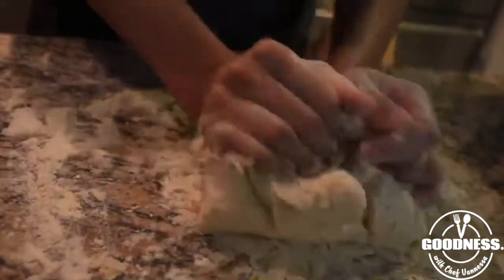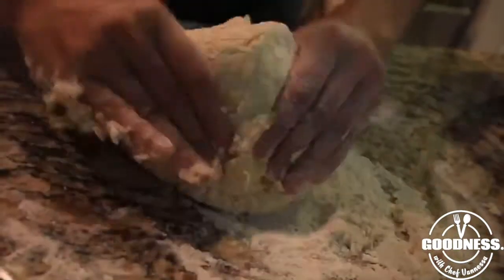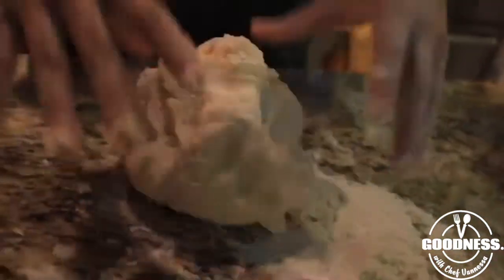So this is where we're just going to keep kneading it and getting all those cracks and crevices of our flour and our egg. We just want everything to come together great.